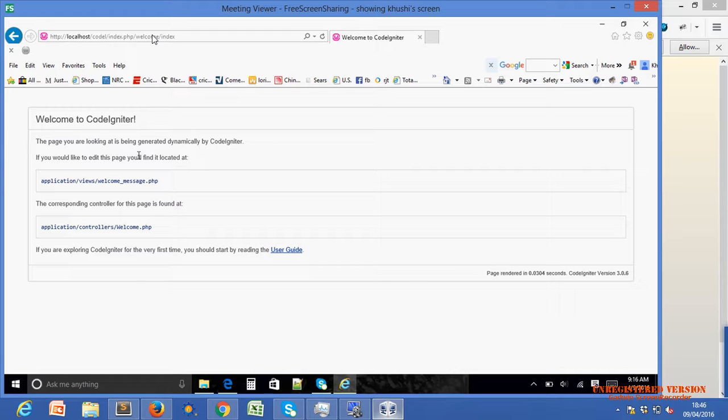If you want to change the code, or create a new method, welcome is a controller name. Within the application controllers, there is a welcome controller, the welcome.php file. It is called a controller. Within that controller there is an index method. With the help of this index method, we are loading a view file, welcome_message.php. If you see the video, it will be more clear to you. Otherwise, if you have any doubt, you can ask.